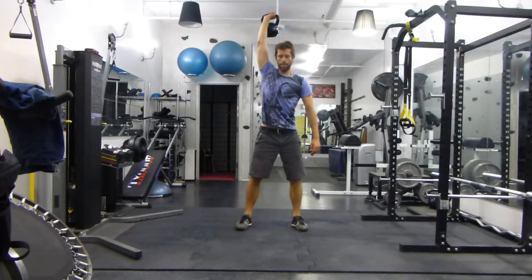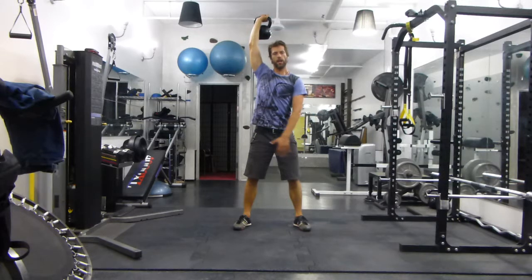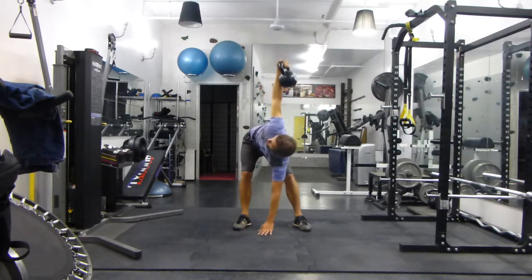So you're holding up the kettlebell, you step a little bit wider than your hip width, make sure you're nice and symmetric. You want to make sure your knees are soft, but they don't go into a squatting position while you're doing this exercise. Imagine that you're reaching down for something, at the same time you have to hold something over top of your head.